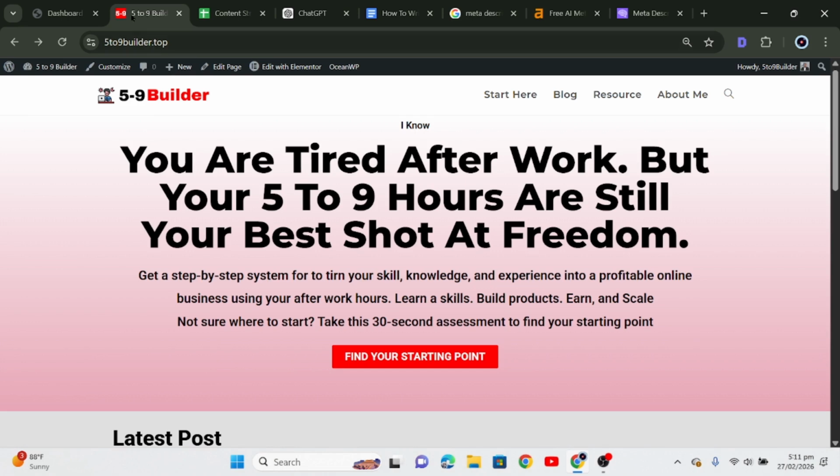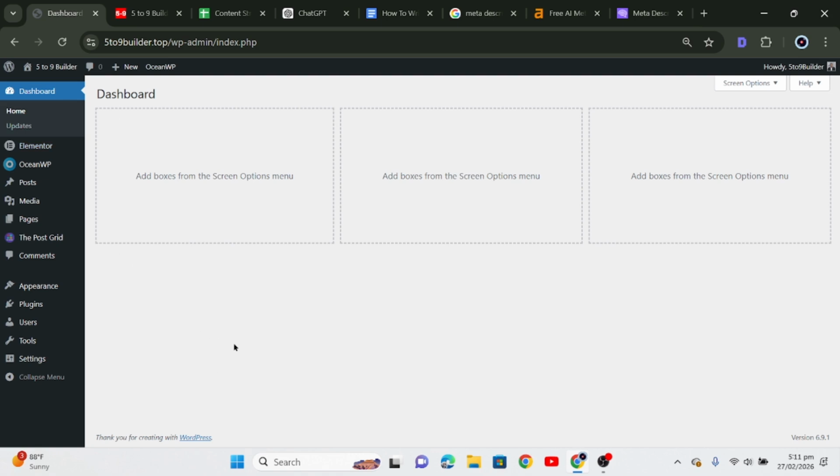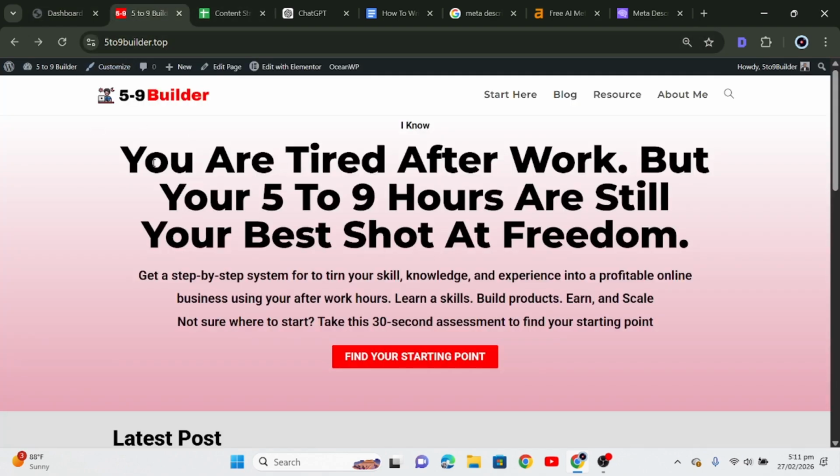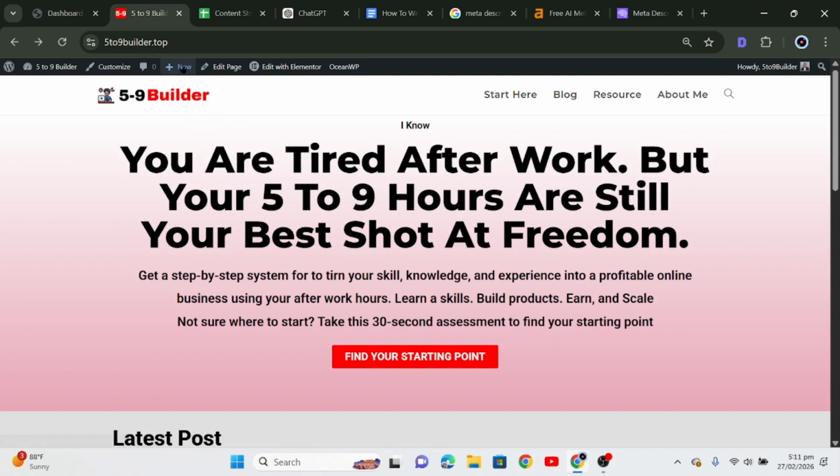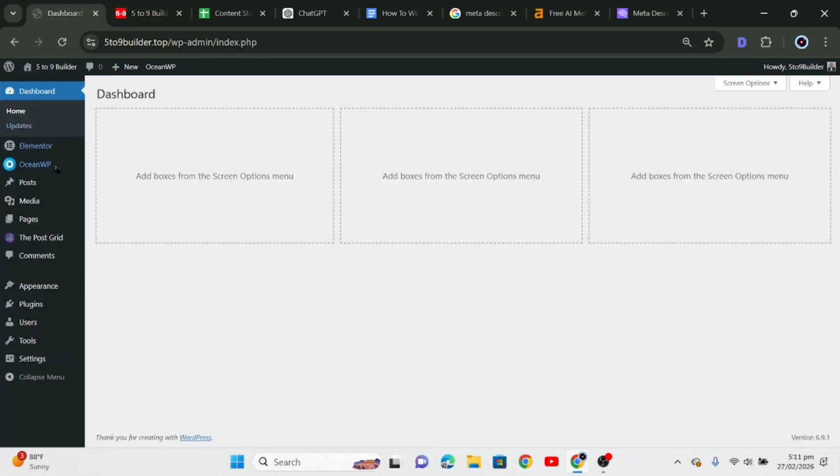Before you log in to your website and go to the dashboard, you come to your dashboard, and then you go to post. When you go to post, then you go to add post. Okay, this is one way to get to your editor. You can also go to your home page, and on the top here you see new, then you go to new, and then you go to post. It will still take you to your editor. So it is either you move from here or you go through the dashboard.